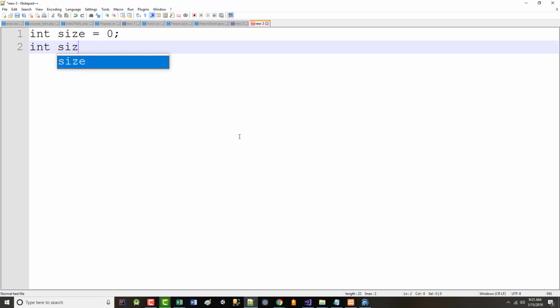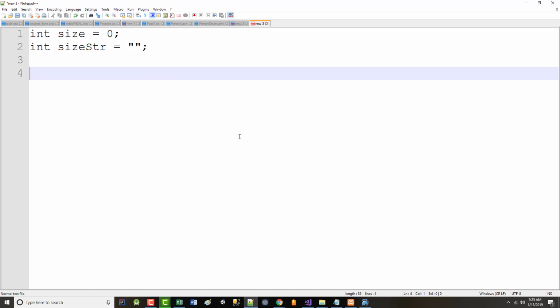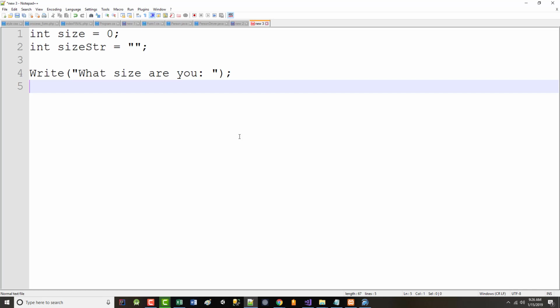Int, and I'm going to call this size str, and I'm going to set it equal to that. All right, and then I'm going to write, what size are you? and I'm going to say size string equals read line.